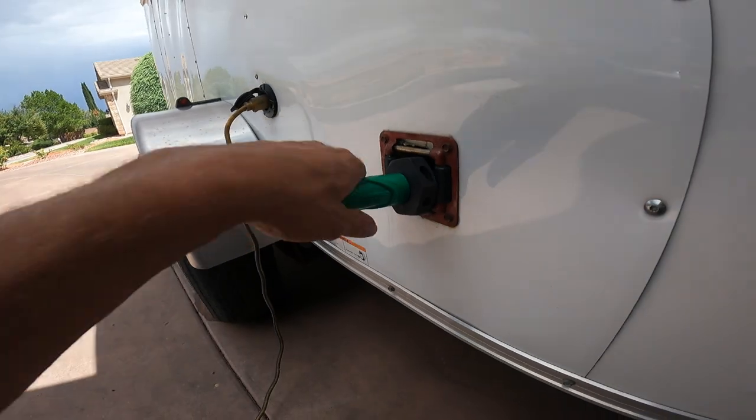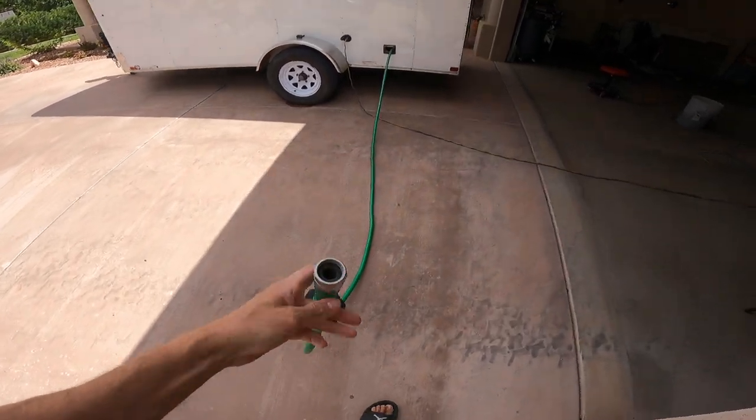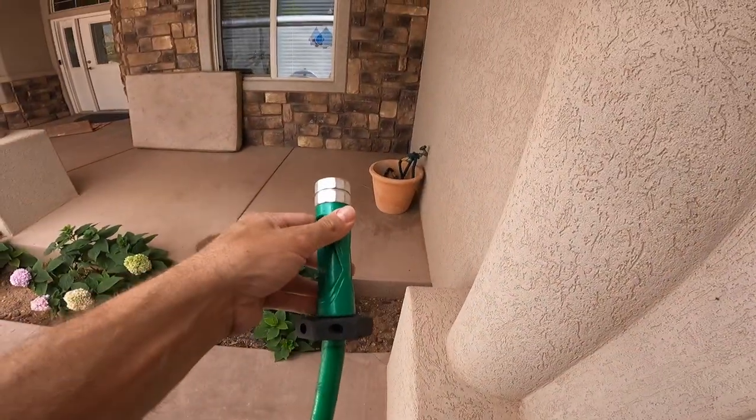This one goes inside into my water tank. You fill it up. I have a 25-foot hose on this. Super, super easy to just take and run over to a garden hose.